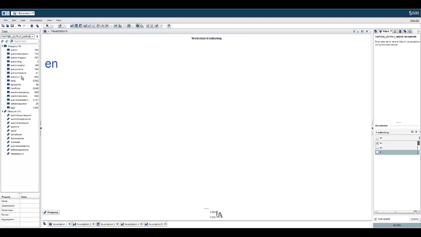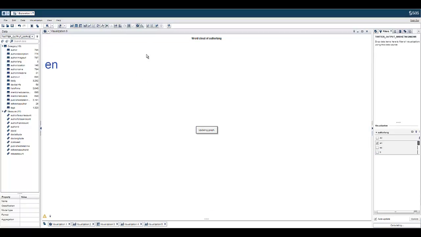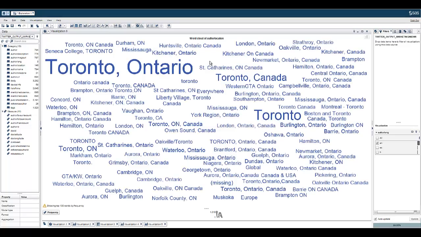Another way we could visualize this is looking at the author location. So is everything in Toronto as we queried Twitter to look in? Let's see. Looks like a lot of Ontario. Oh, Europe.